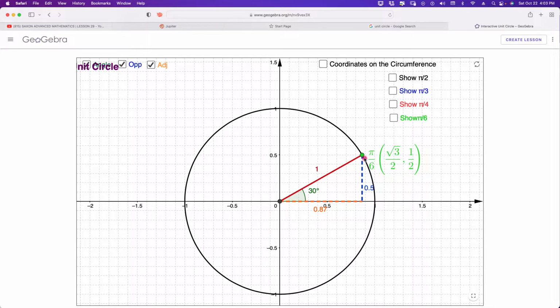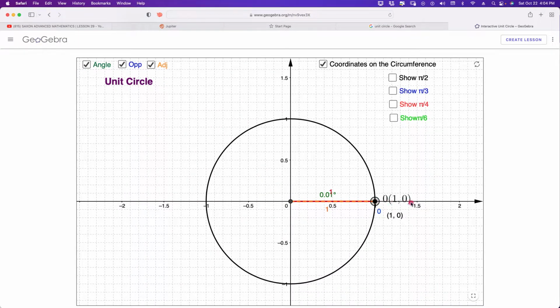quadrantal angles as well. A quadrantal angle is simply when our angle, our vector, is equal to an axis. So if you have this, all right, I'm going to have to move. You have this angle here, and it's at 0 degrees. Let me get it down to 0 if it'll let me. It doesn't want to do 0, but the coordinate here is 0, 1, right?